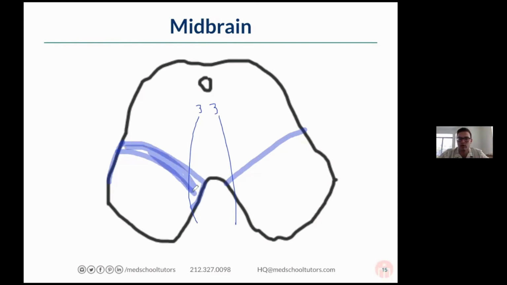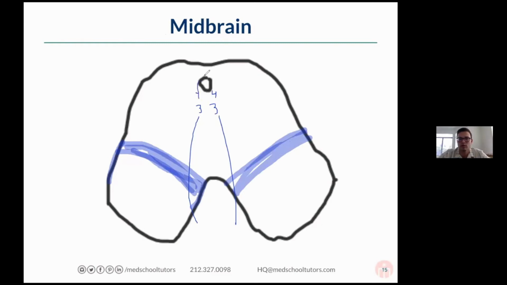I'm going to fill in. There's usually a stripe of some color here in the midbrain. What structure is that? Good, the substantia nigra, right? So you're gonna see this nice stripe of color, the substantia nigra, which we'll talk about when we talk about the basal ganglia. I'm also gonna put cranial nerve 4 in here.